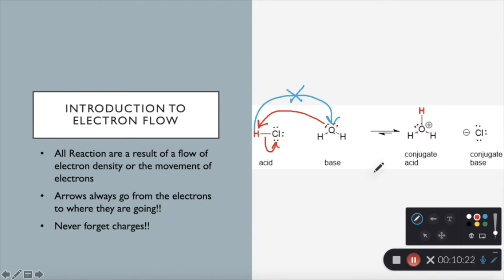Same thing for chlorine. Chlorine wants 7 electrons. If you look at the acid, it has 2, 4, 6, 7 electrons. So it's happy and it's neutral. But once you take the electrons that are binding the hydrogen and the chlorine and add them to the chlorine, you're adding 2 electrons to it. So now you have 2, 4, 6, 8 electrons. The new lone pair is not shown here, but because it has that negative charge, it's implied that it has an extra electron than it normally has. So if it normally has 7 and it has a negative charge, you know it now has 8 electrons.